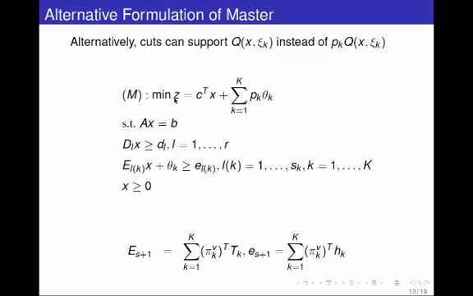Matthew recommended I add this slide because Matthew's motivation here was that he likes to think of the theta, and graphically that's what I did here. Each theta k represents a different q function. So you can either do theta in the objective function, in which case you're representing p times q, or you can have each theta represent the q function. It's just a matter of how you decide to weigh things. You can either put the probability weight in the master problem and remove it from the optimality cuts, or the other way around. It's up to you.